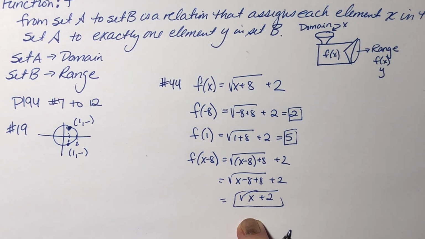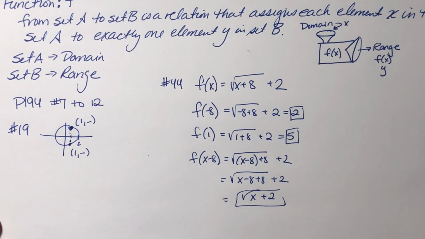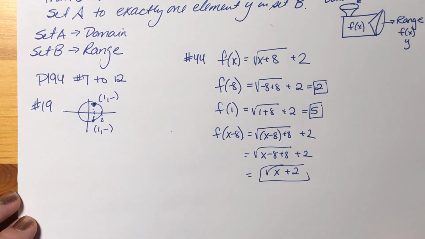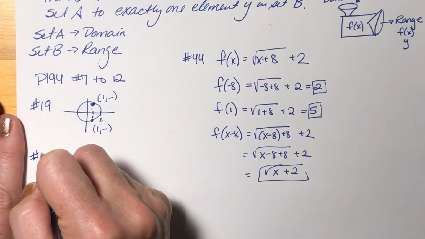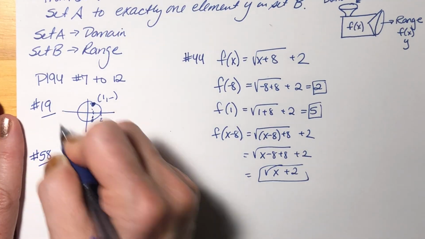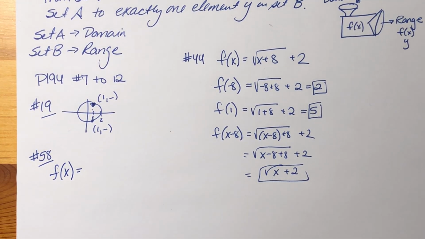The last kind of function I want to talk to you about is called a piecewise function. These are fun. These are functions where part of the function has one set of rules and another part of the function has a different set of rules. I like to think about this as Halloween. Little kids are going to come up to my house, and a little kid who's under the age of 3, I don't like to give them candy. I like to give them, I don't know, a little toy. So if you're under the age of 3, you're going to get a little toy. If you're over the age of 3, you're going to get a piece of candy.